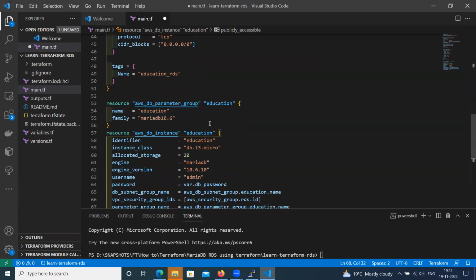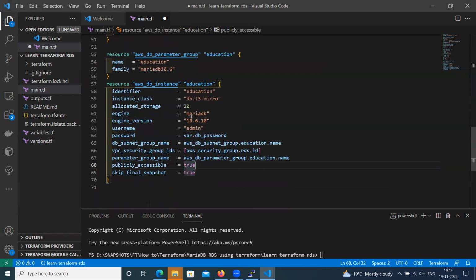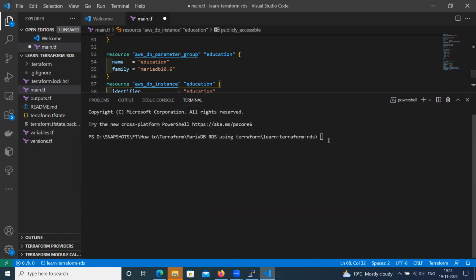That's the only additional code here. And then, the first Terraform command is terraform init.